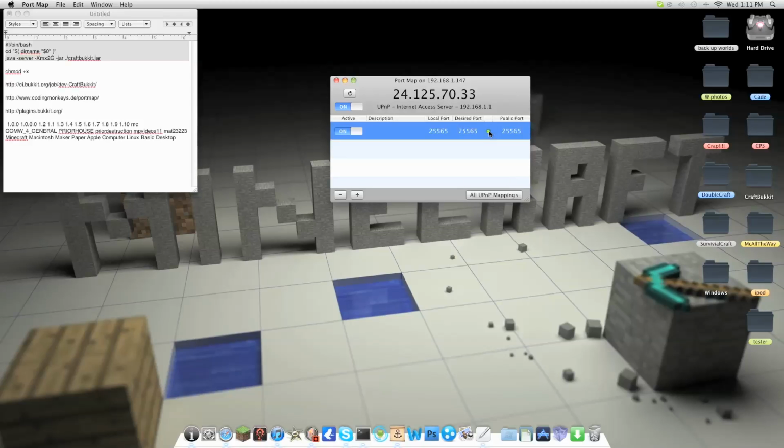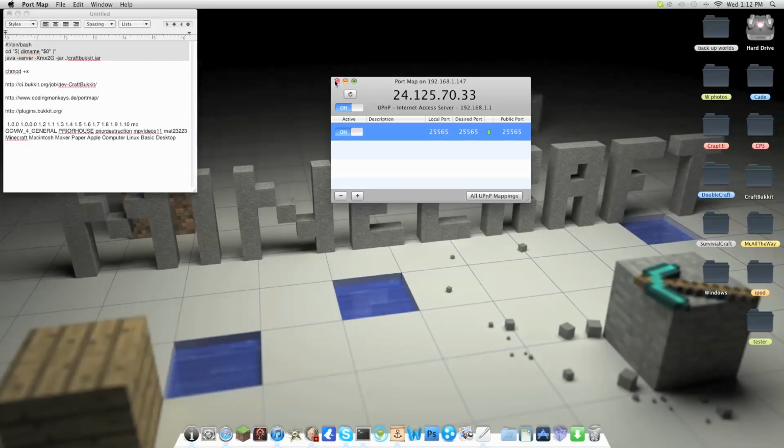Now if this is ever orange, like if your friend doesn't let you join or anything, always click this, and if this is orange, you want to click it, and it will make it green. If it's ever orange, your friends can't join the server. So make sure whenever you start the server, this is always green. That's a big step that a lot of people don't even know about. You might not actually need a port, but it helps. I don't know how, but it does.